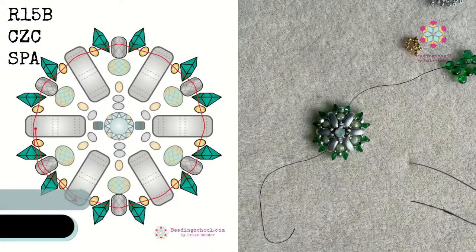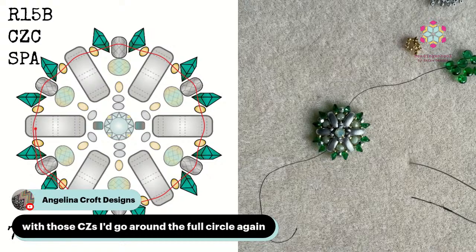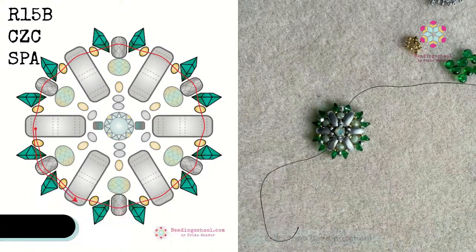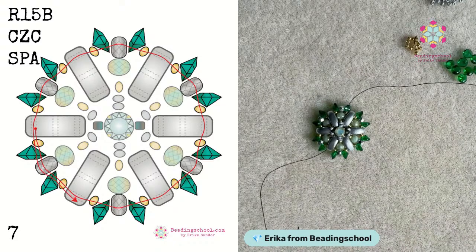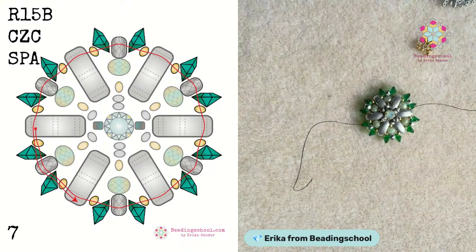And Angelina says exactly, all mistakes are just learning points. And Angelina says that she goes around the full circle one more time. And of course, there can be differences in what you feel necessary to retrace or not. So for me, it was enough to retrace through one group, but of course, dear beaders, if you feel it's not enough, then repeat the whole thread path as Angelina did.